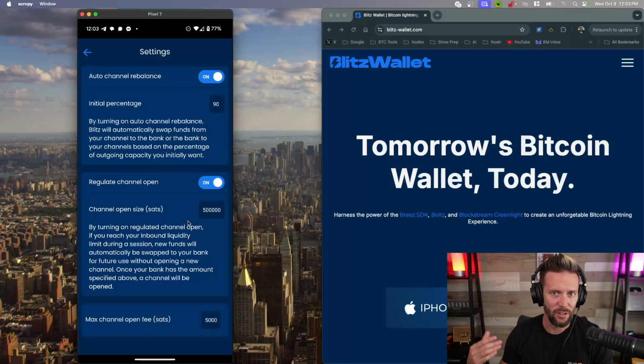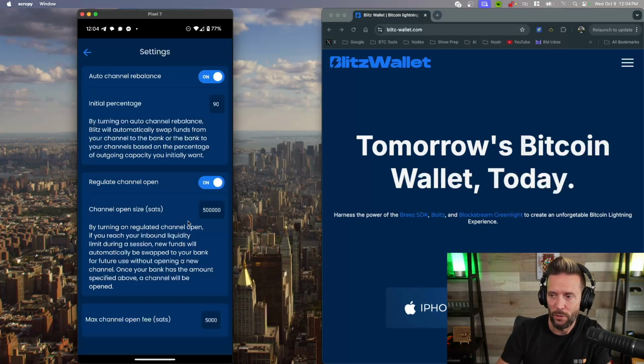I wouldn't advise having channels much lower than that because that can be a little prohibitive, just in and around when you go to close the channel later, a portion of that will be eaten up with on-chain fees. If you have a channel that's too small, there's something called a channel reserve, which reserves some of the balance in the channel for things like forced closures and all of that. And so, to have a balance that you can play with and use, you want to have a decent sized channel. So, I would probably set this to 1 million sats if I wasn't in a test environment and just showing you how this would work.